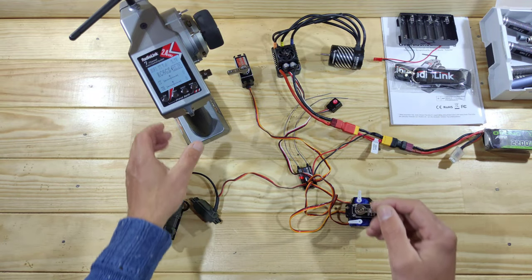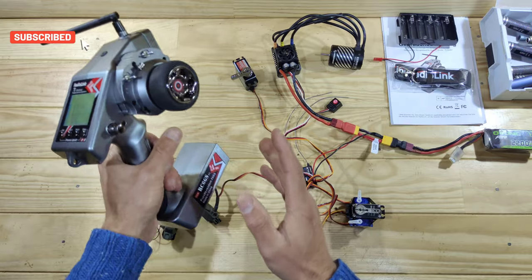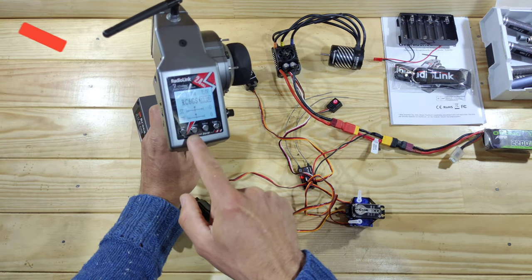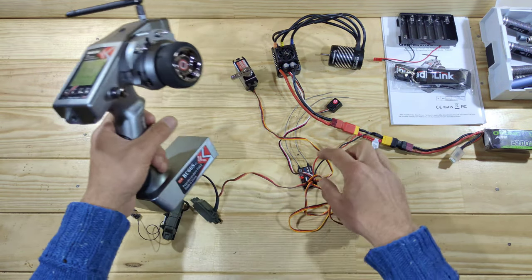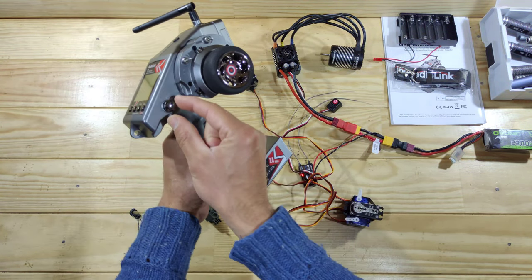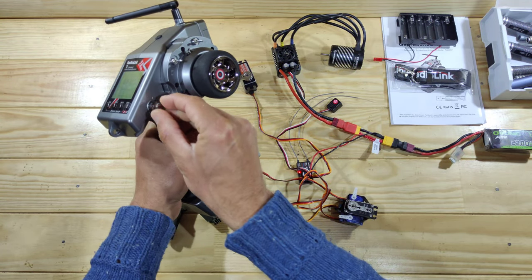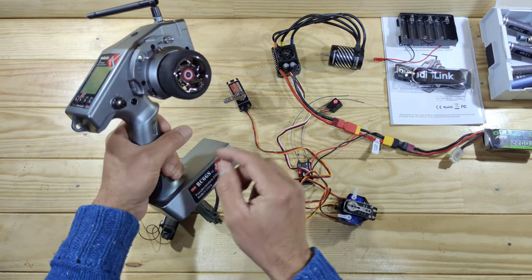I've made a small setup to give a demonstration of the buttons. What I really like is the gyro. You can use those two little buttons to adjust the gyro on the spot, or you can dedicate the gyro dial. Currently the gyro is turned off, but when I turn the dial up a little bit you can see the gyro is activated, and when I turn it even more up, you can see it is very, very sensitive. I really like that.